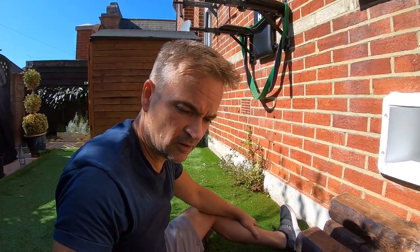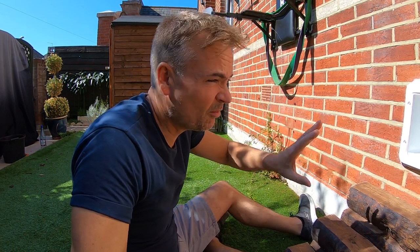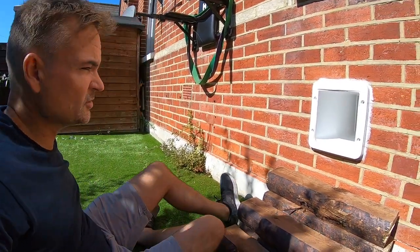What I'm going to have to do is just switch the video off and try and get them to open the door first to get them used to the tunnel, so they get used to running in and out of the tunnel. And let's see how we get on. I'll get my son to open the tunnel for them and get them used to actually not pushing that door at the moment. That's going to take some doing, but actually just getting used to running in and out of that very long tunnel. Anyway, let's get my son sorted.